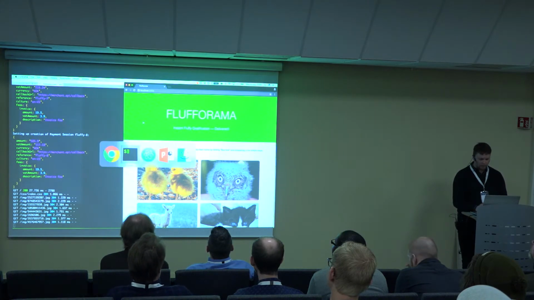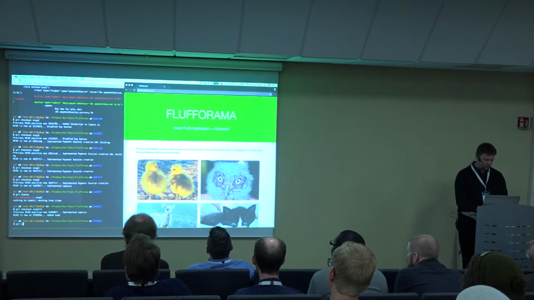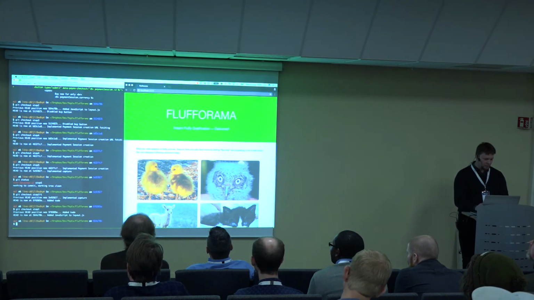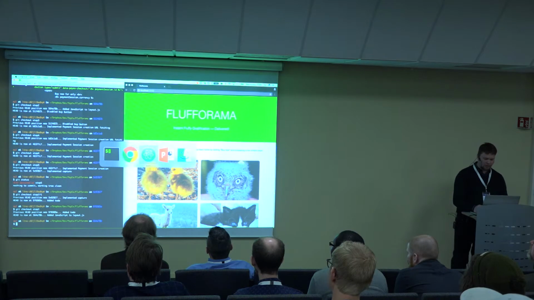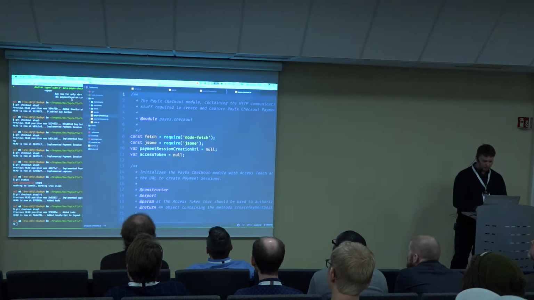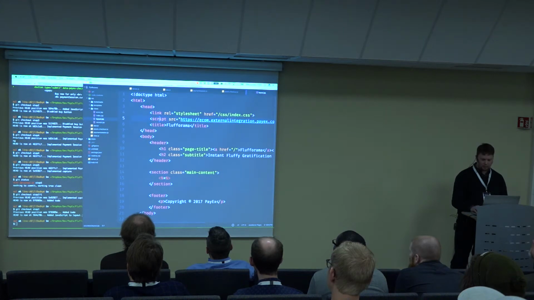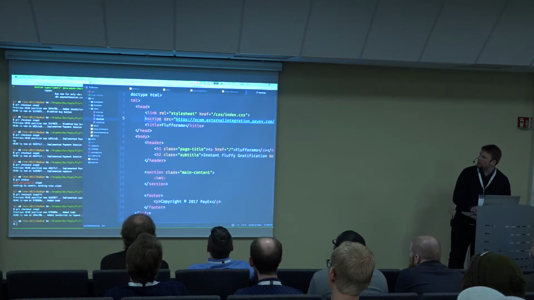So now let's start implementing. What we need to do is first add some JavaScript to the layout. And that's the view we have here. And here you can see the JavaScript is added to the document header.